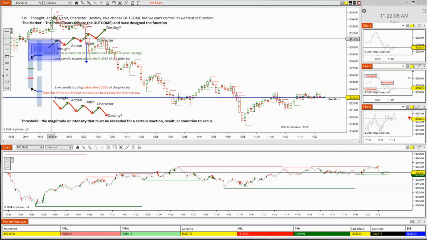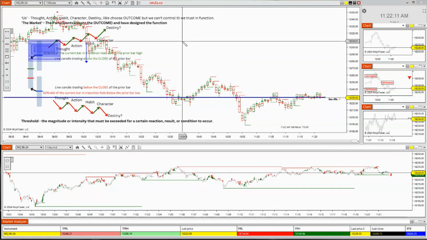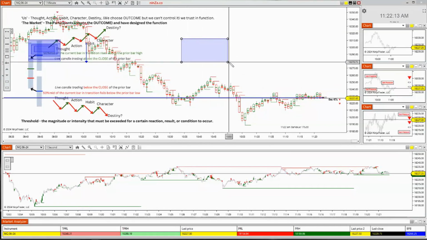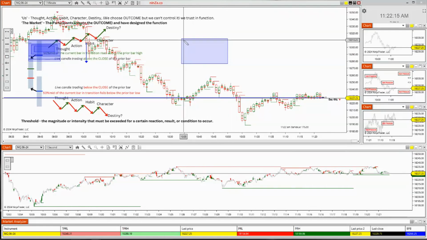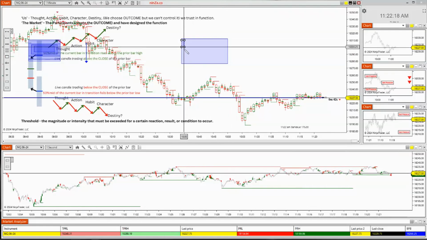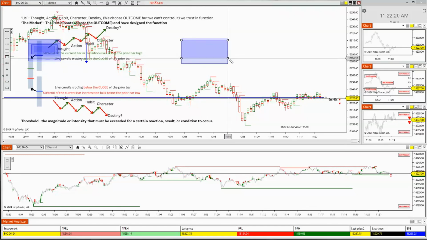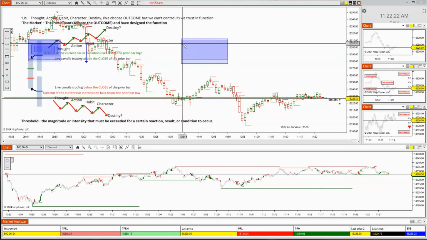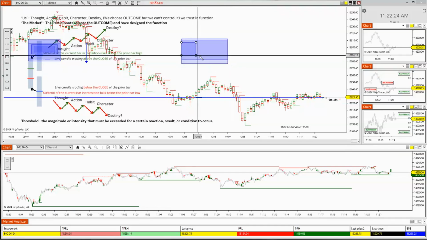Now, this diagram over here, I'll just draw it for you again. On the channel, I gave you the universal chart scale. Okay, I gave you the universal chart scale. I gave you the trend. All right, so this is the trend. All right. Then I came back and I gave you the universal price action method.